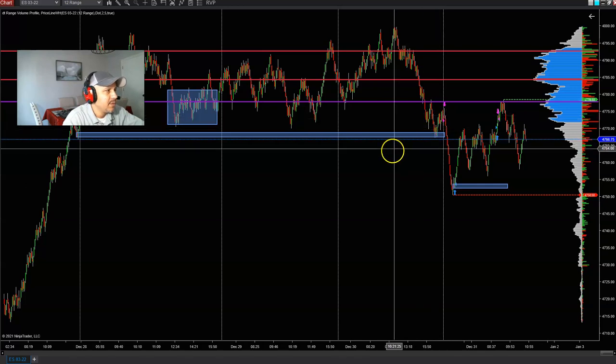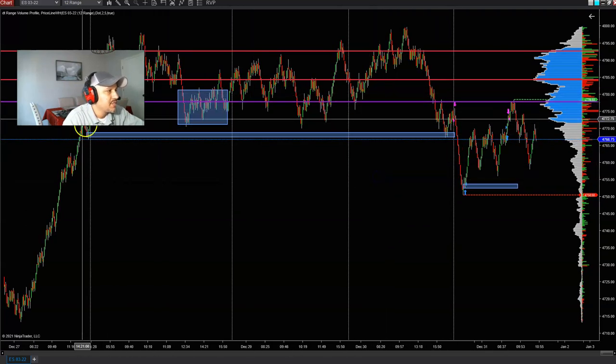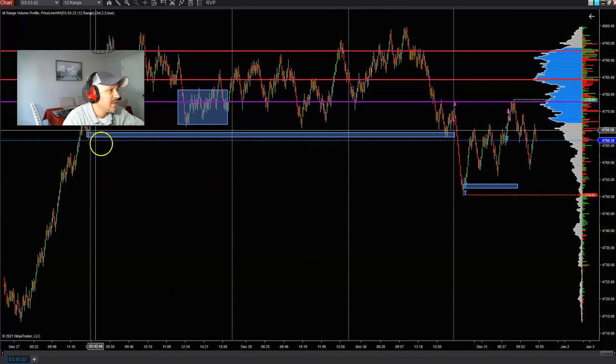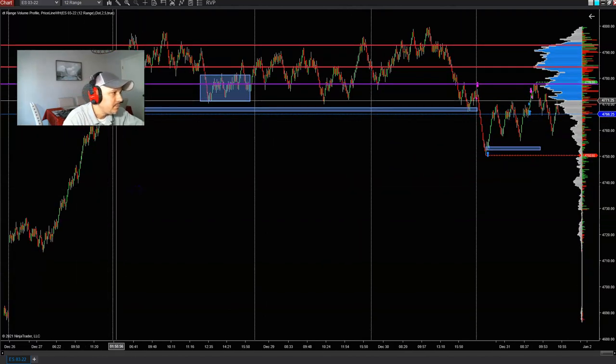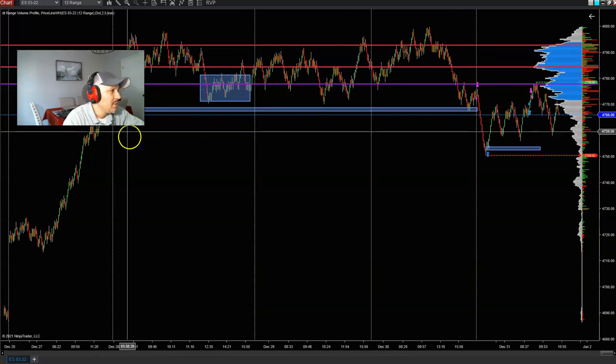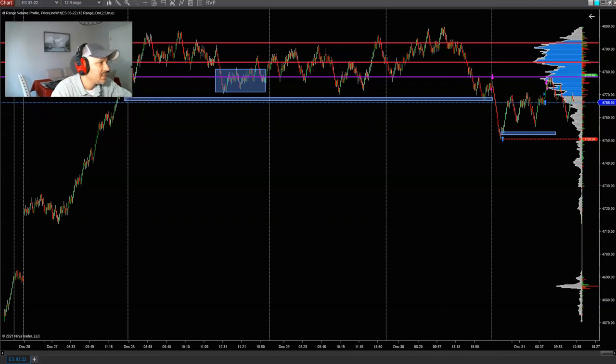Yesterday evening, I'm going to tell you what I did. I followed price action, look at the market structure. Yes, we're moving sideways here. And I noticed, here's an area right here of demand, pretty much. The market pushed up here. Let me move this out of the way so you guys can see.